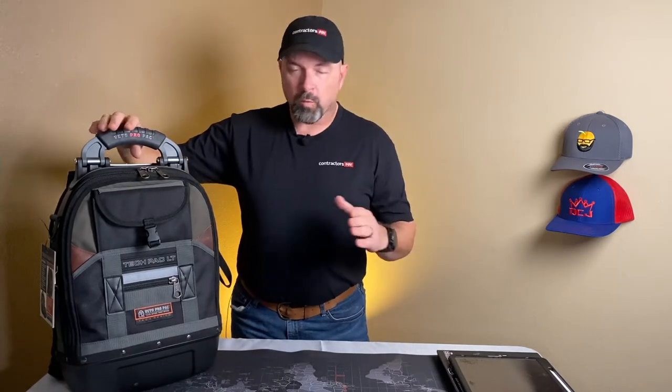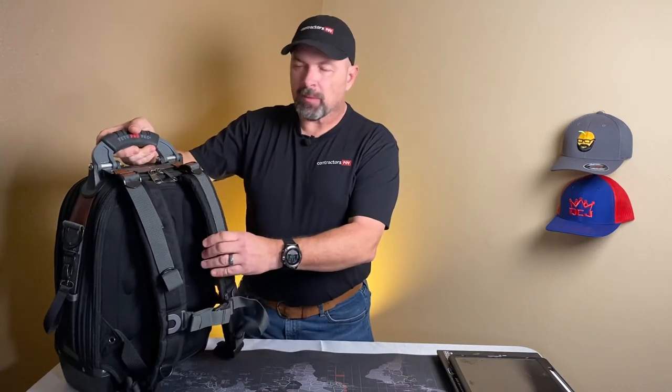One of the first things I noticed — if you're familiar with Vito, you know it's one of the toughest, long-lasting tool bags in general that they make out there for construction, service, any kind of work like that. Long-lasting, rugged tool bags. So when they sent me over this tool bag, it is a backpack, so you can carry it up and down ladders safely and things like that.